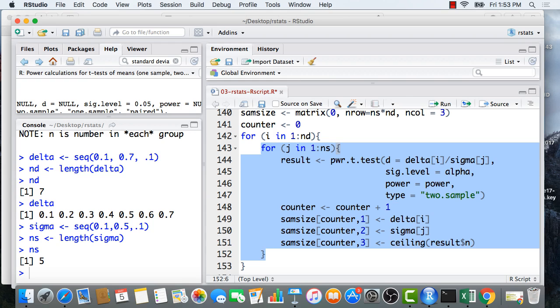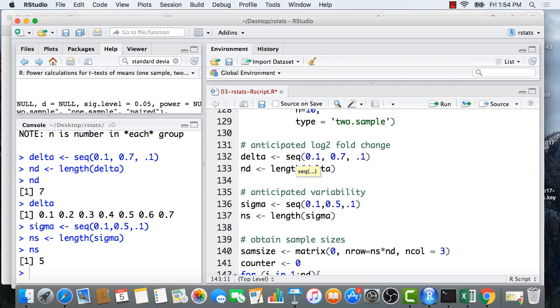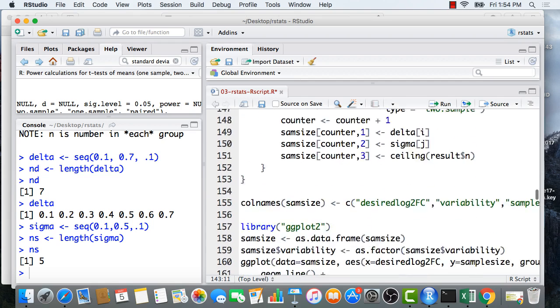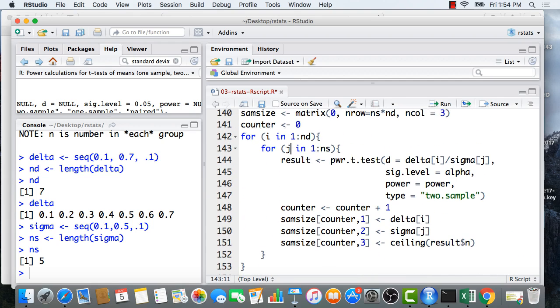Then for each I value and J value, meaning first delta 0.1 with first sigma 0.1, they calculate this part: the sample size, and keep the result in the matrix.